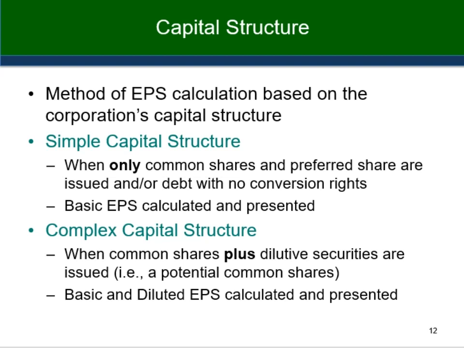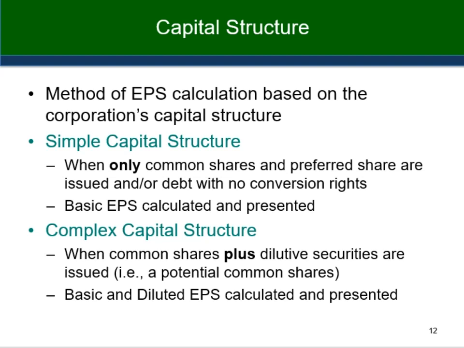So in my example, ESOPs, employee stock option plans, would be included in the basic earnings per share calculation, whereas management stock option plans would not be, because they're incentive or compensation based. Now, computing earnings per share.